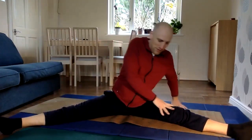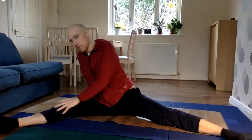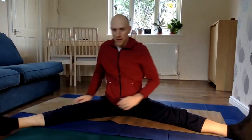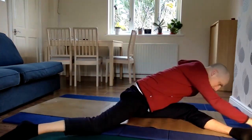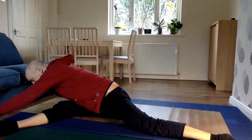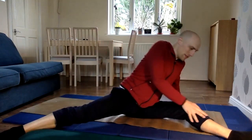And you'll discover that just through massaging yourself, you become more flexible. As your awareness improves, the way you function improves, well, mechanically, we're improving immensely and we're also improving the inner workings of the nervous system.